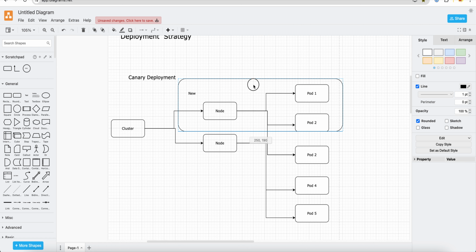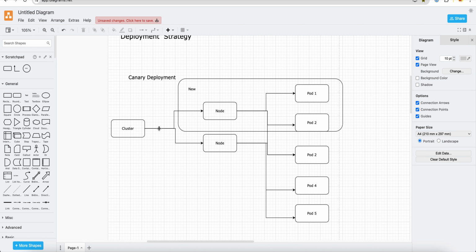So the new one has the new version pod, and the below one contains the older version pod. So what happened in the canary deployment? We will check that traffic goes to the new and the older one as well, but the possibility of going to the new one is very less. We will take it as 10%, and for the older one the possibility is 90% because it's running successfully.